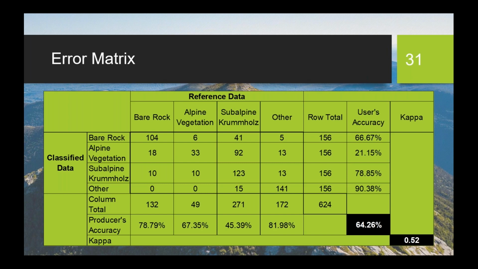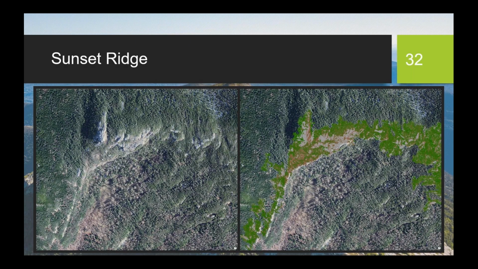So, next slide. As far as what I think is more useful, again, the most useful is loading your GIS package, swiping back and forth and seeing what's what. But I have a series of 6 images for the different parts of the mountain going from Sunset Ridge all the way down to Maple Ridge. On the left, you have the base map imagery. On the right is the same base map with the shapefile overlay on top of it. Same color scheme, bare rock showing gray, Alpine vegetation showing brown, and subalpine scree showing green. And the big takeaway, what usually stands out to me, is the distinctiveness and the size of the bare rock features.